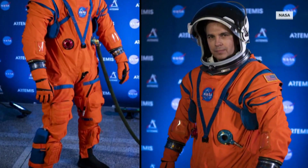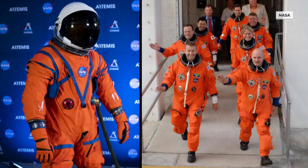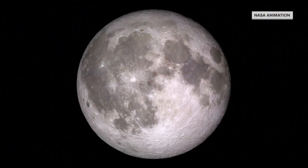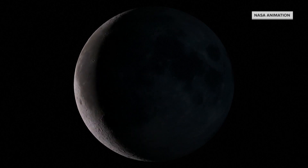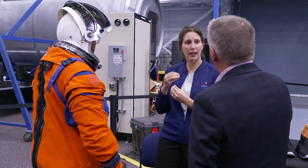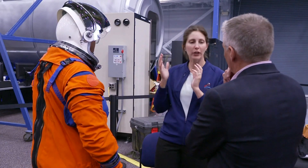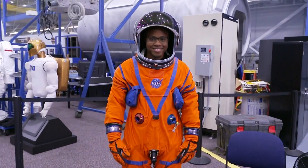NASA is also testing out this new astronaut suit for future missions, replacing the suits worn by shuttle astronauts. The new suit is designed to keep astronauts alive for 144 hours should their spaceship suddenly lose cabin pressure. There's a little feed port here where, using a specialized bag design, we can put liquid nutrition in — think of like a protein shake — and the crew member can turn their head in the helmet to drink that, so they have the proper nutrition.